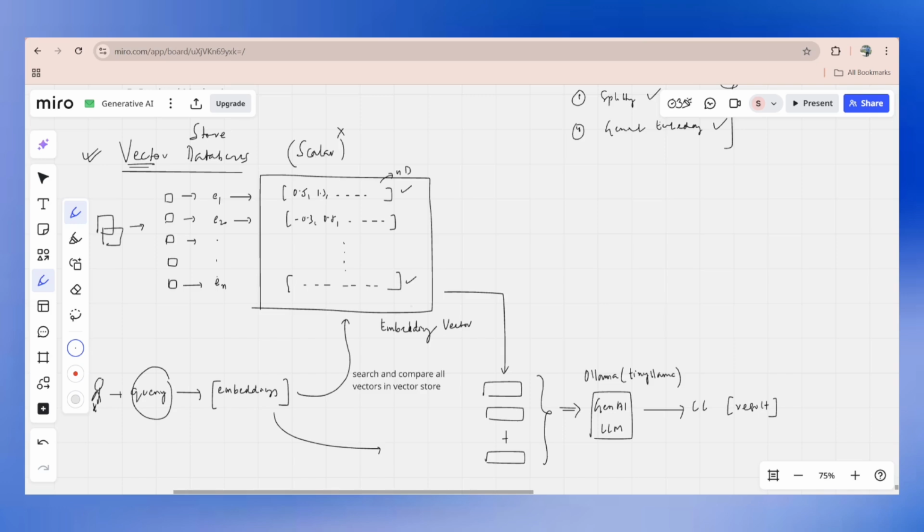Personally, I have experience working on Pinecone and a few other things, but Pinecone is my personal favorite. So in case, for practicing, you want to use a vector database, we will also use it in some of our future videos. Now that's potentially all about this chapter. Next chapter we will be jumping into a practical use case, an end-to-end project using Ollama. Let's jump into the Python notebook.